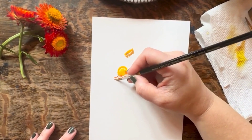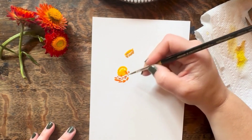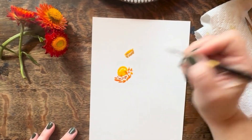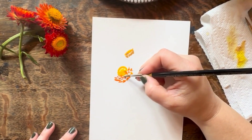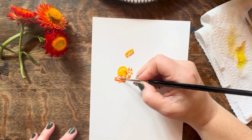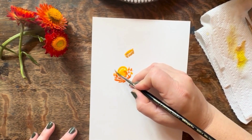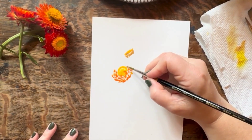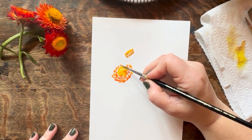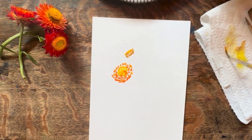I'm going to start probably making some swoops. You can kind of see I'm pointing my petals downward. It is not a perfect practice — I will make mistakes. I am certain I will do things that I am unhappy with today; I always do. Sometimes it works out and the work looks amazing anyways, and sometimes it doesn't, and that's okay too. Notice I'm starting to turn and point these petals upward as we wrap around that center. That one feels pretty good right now, so I'm going to leave it alone for a few minutes.